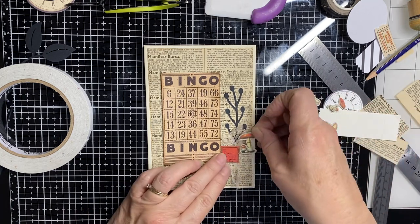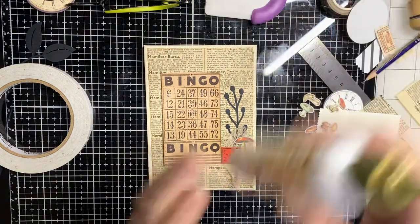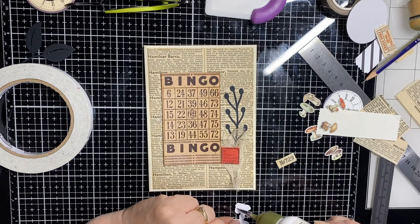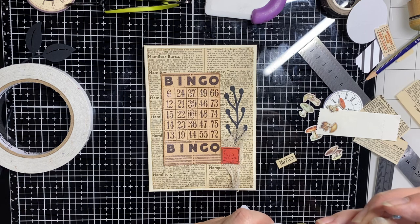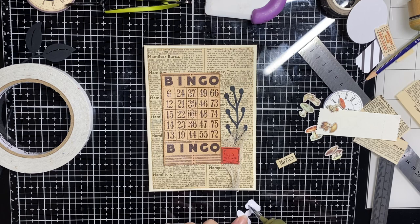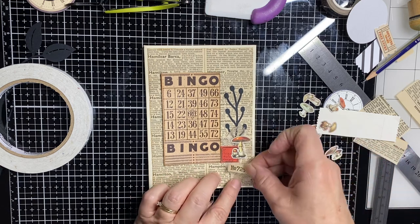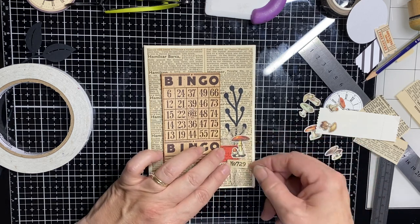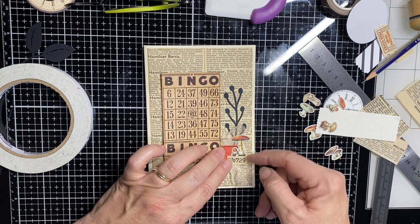It was that one, wasn't it? Thinking that one's going to go over there like that. So I'm just going to put a little bit of glue and I'll do the whole thing and then can stick the whole thing down together. Make sense? Right, so a little bit of glue, no glue, little bit of glue, little bit of glue, no glue. Yes, glue. All right, in there. That one's going to sit over it like so. And then this one I had sitting down here. Do I want it over there? Because I've lost my spot for it now. Thinking I'm going to have it there, actually.